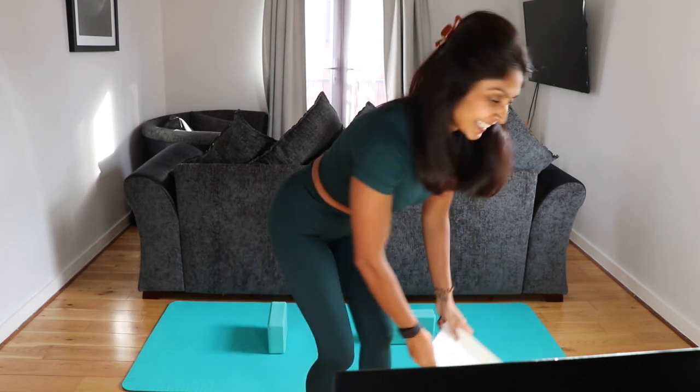So the reason I've got the block set up, remember, one is in line with the sternum and the other one is crossed above the knee, okay? So utilize it and just have a play around with it. So what we're gonna do this whole session is we're gonna go through sun salutations, but we're gonna hold each and every position, okay? So we are gonna start off in mountain pose.